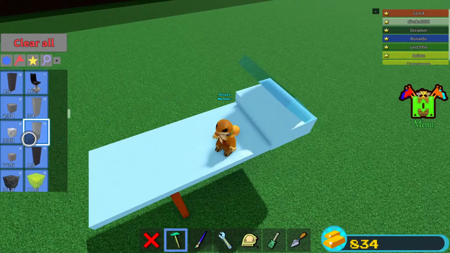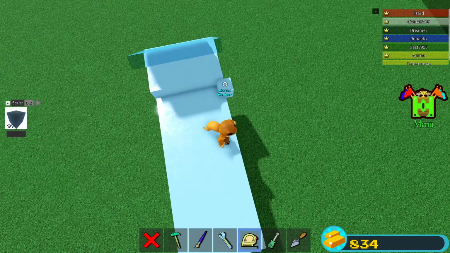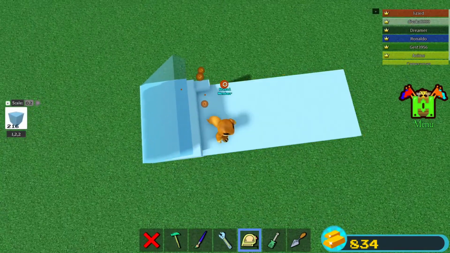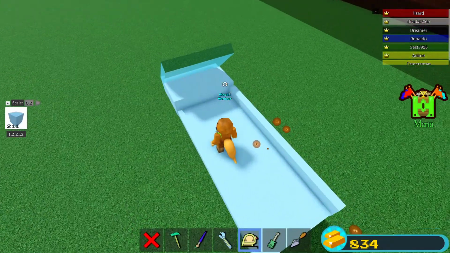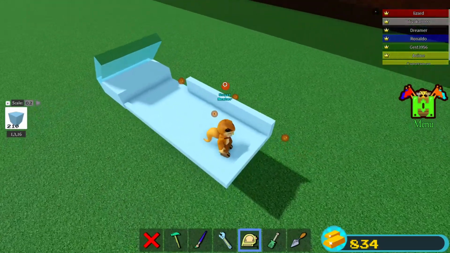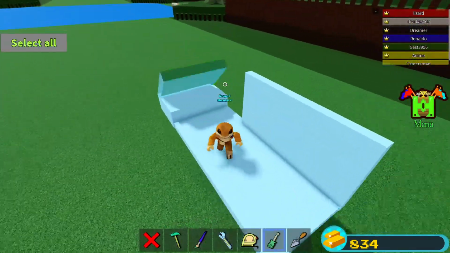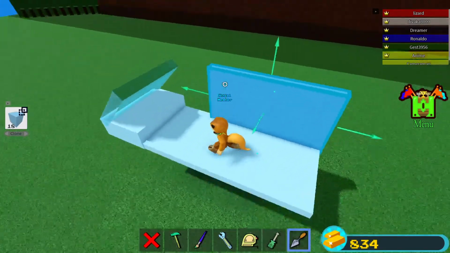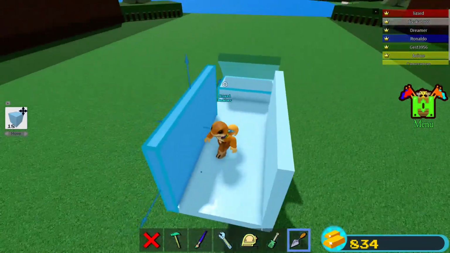Then you want to get the block of your choice again and place it on the side there. Shrink it, and then extend it out. But you do want to remove a bit there so you can get the door in later. Then you raise this to about the height where the glass is. Then you want to clone this and place it on the other side of the van.